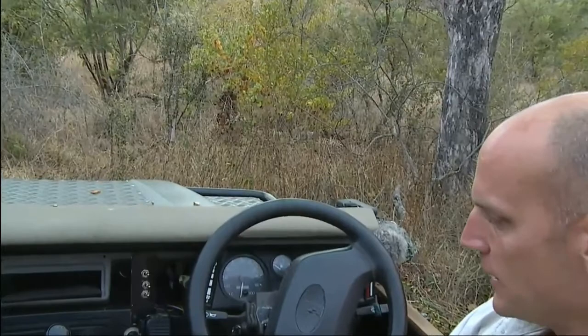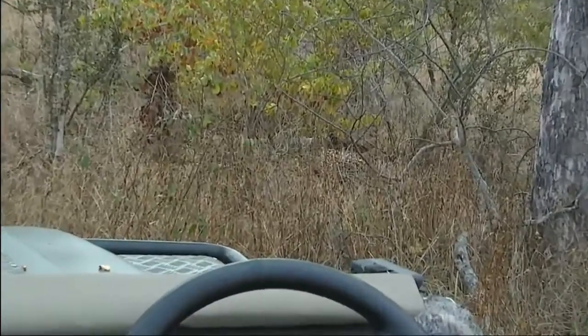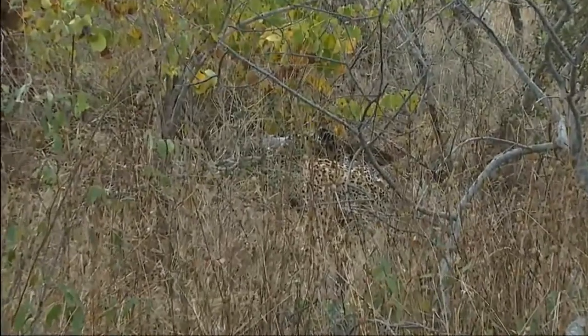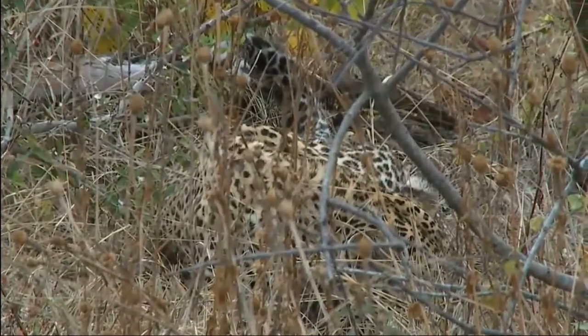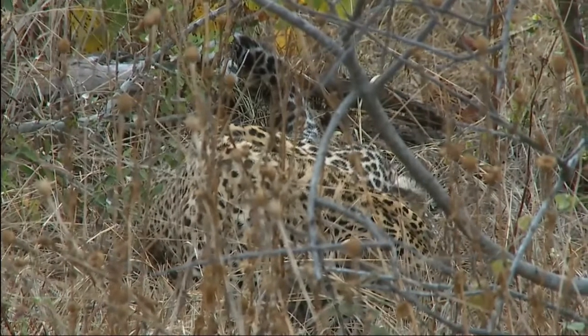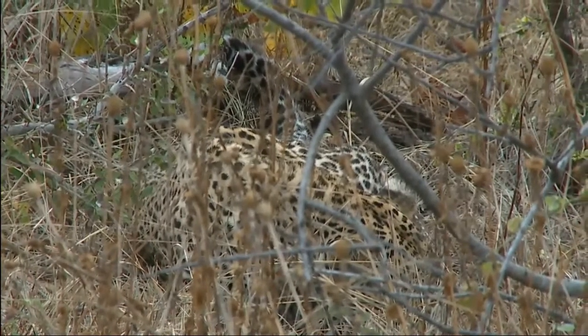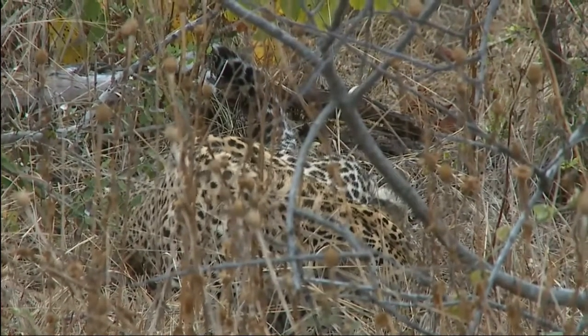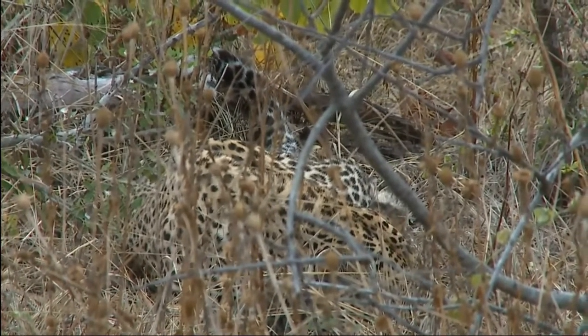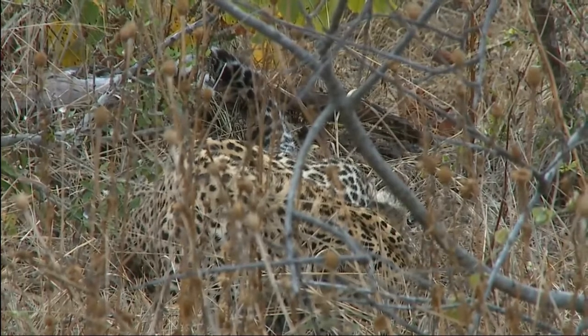It is also a great indication of their mood. Not only does it help them balance and maneuver at speed when they're running around and climbing in trees, but when you bump into them, it's also a good way of judging their mood. They flick and dart their tails around.